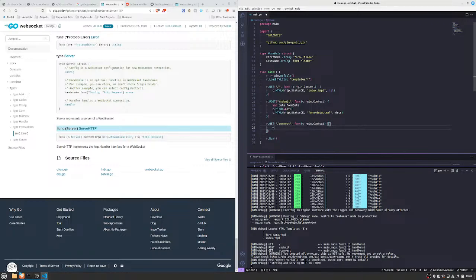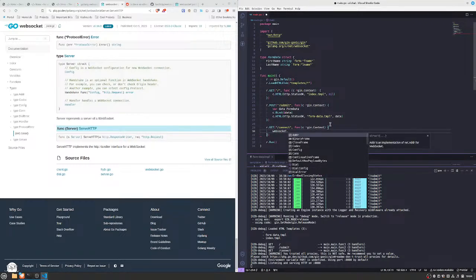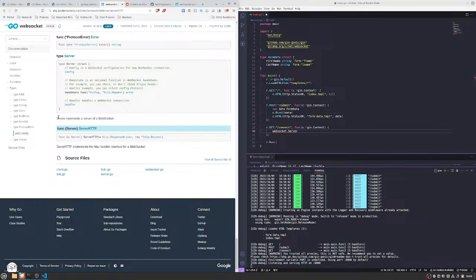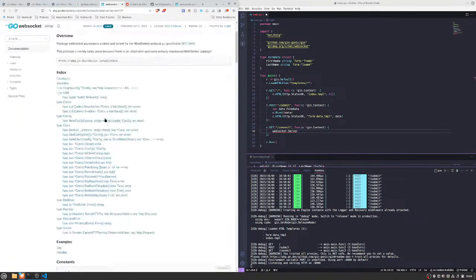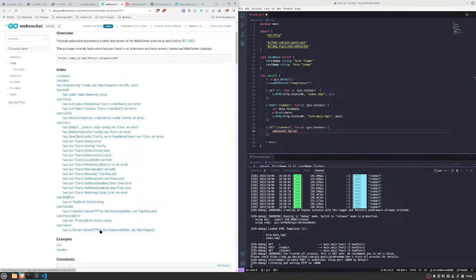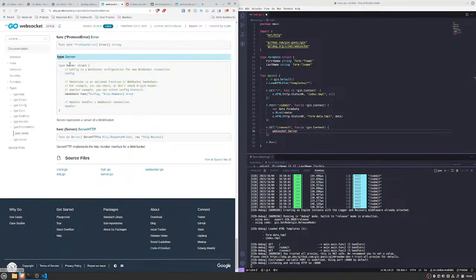If I say WebSocket dot server, do they have a new server thing or type server?